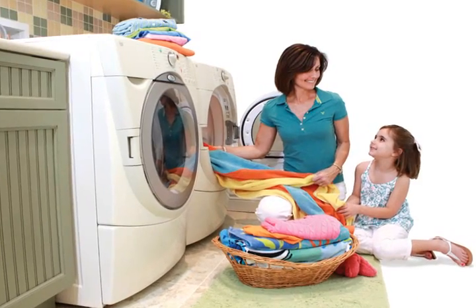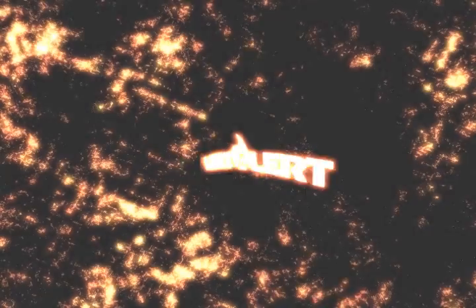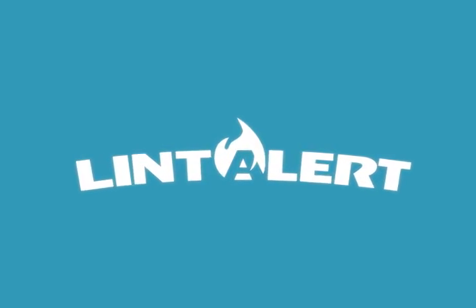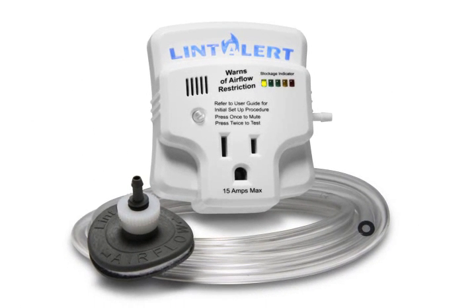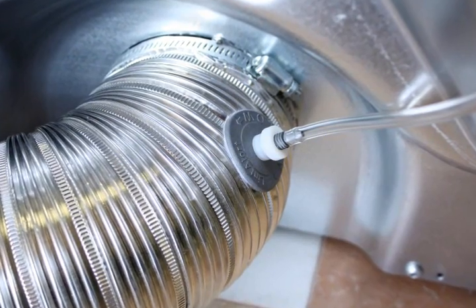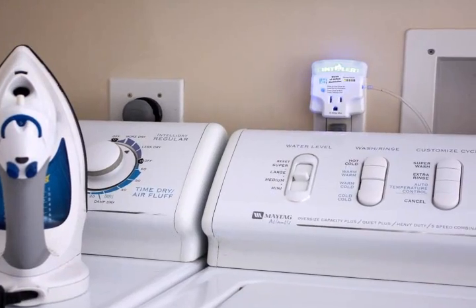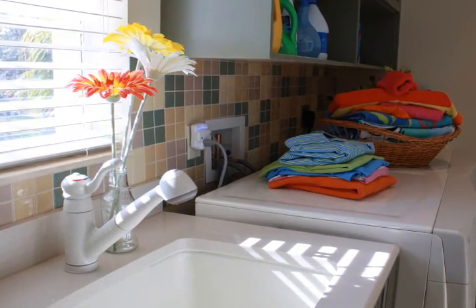When it comes to the safety of your home and family, you already have enough to worry about. Today with Lint Alert, you can get an important new monitoring device that will alleviate the fear of dryer venting problems and the fires they cause. Proper dryer exhaust airflow plays a key role in safety while helping you maximize energy efficiency in your home. By monitoring the back pressure in the dryer's exhaust duct, the Lint Alert warns you of a significant blockage. Disguised as a simple night light and pass-through plug, the Lint Alert reveals a soft blue illumination in standby mode.